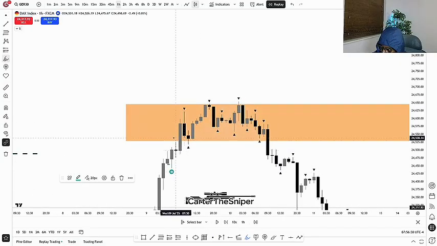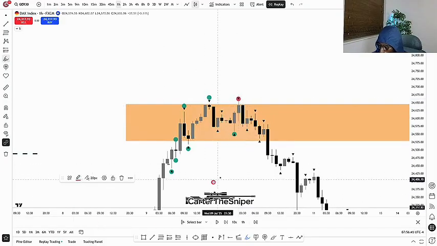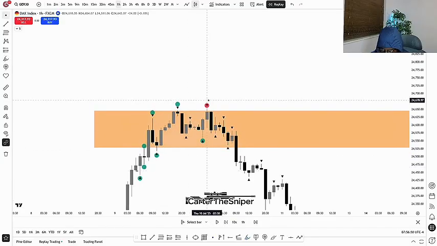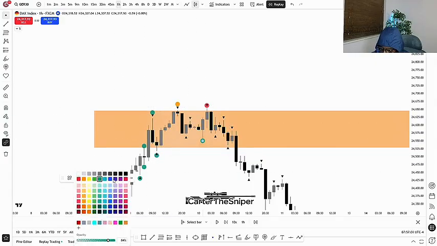So we went from here to here, mitigated, cycle done, right? And then we started a new cycle from here to here, mitigated, right? Broke above that high, cycle was done. So let me just put it as red for this one. Cycle is done. So now when the cycle is done, remember the phase we're in. This is the last phase of this current one here: main push, retracement, be in here. This is for my visual learners because I know all of that might get a bit confusing.